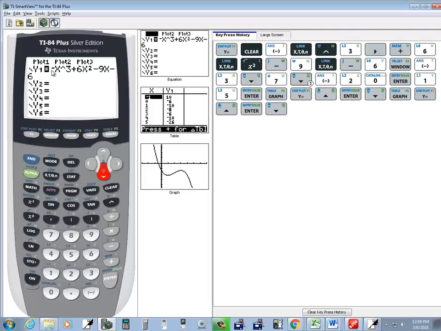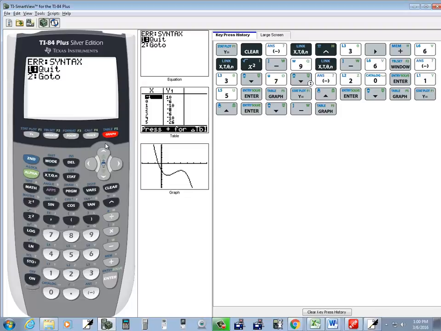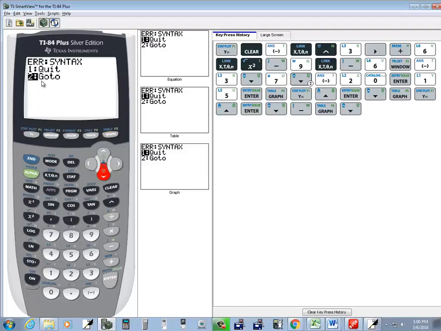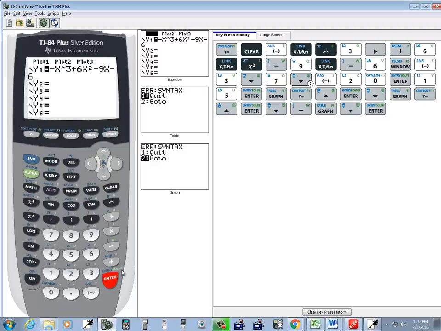Another one is, you see this first negative here? If you put a minus there instead, now if you press graph, it'll give you an error syntax. Now if you get a syntax error, it's pretty easy to debug what's going on. You simply have to choose go to, so you down arrow 2 and press enter, or you press the number 2. That'll go exactly where the error is. So you can see you put a wrong dash in there. You probably put a minus when you should put a negative.